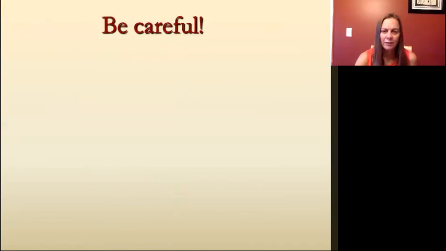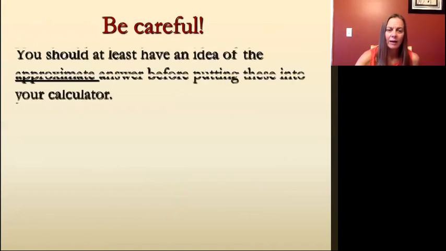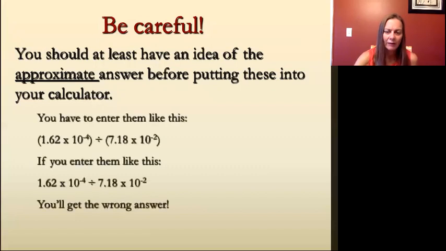So why am I asking you to do this? Because you are always going to be allowed to have a calculator in chemistry class. Well, I want you guys to have an idea of the approximate answer before you put the numbers into your calculator. So why do I want that? Because in your modern calculators, you have to enter the division problems with your numbers in parentheses. If you don't, you'll get the wrong answer. If you've estimated the answer, then you'll notice. So I want you guys to have this skill so that you'll catch when you make a mistake.